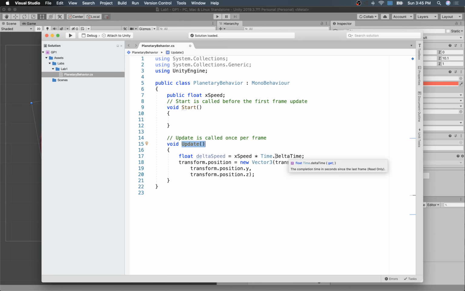And because this is a number that is represented in seconds, this is going to be a very tiny number, a very small floating point number less than 1, and it's going to multiply x speed by that amount. And what this will do is make my x speed become something that is measured in units of seconds. So this will tell me how many units per second I'm going to move instead of just being arbitrary based on the number of updates that are getting called.